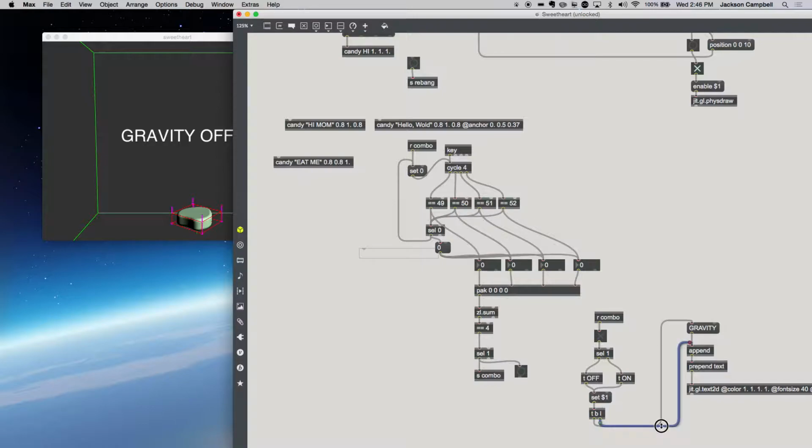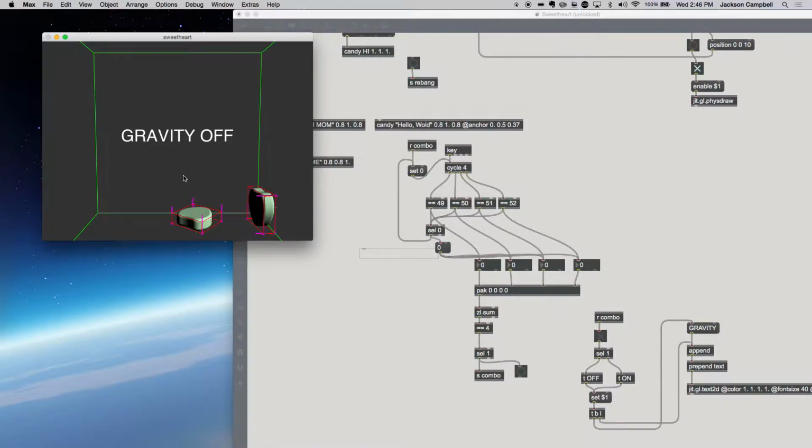Okay, and to make this clear, you want to keep things that are going to different places on different levels. That way it's clear where the lines go. Okay, so 1, 2, 3, 4. Gravity on. 1, 2, 3, 4. Gravity off. 1, 2, 3, 4. Gravity on. Do I have it backwards? No, I got it right. 1, 2, 3, 4. Gravity off. And now I can flick things around and they don't fall.